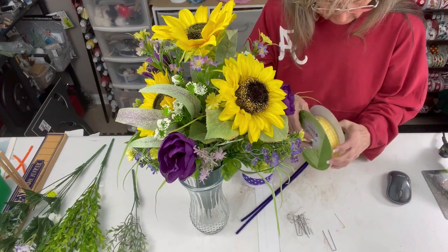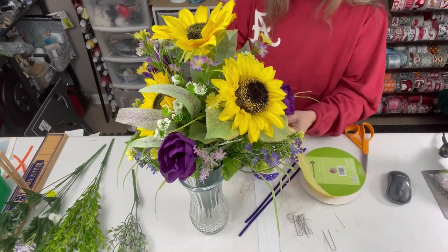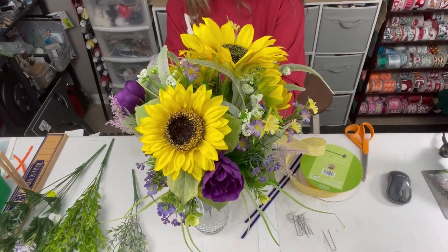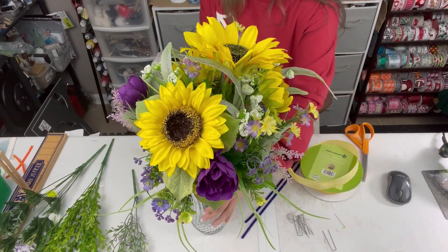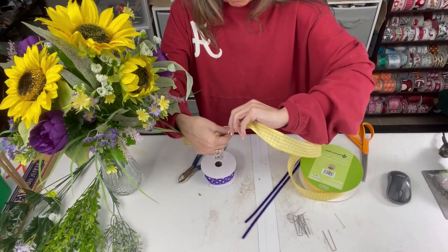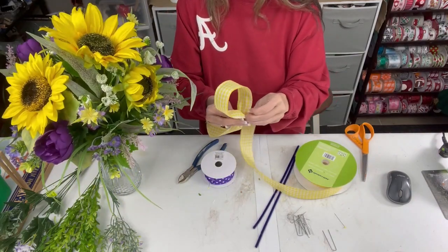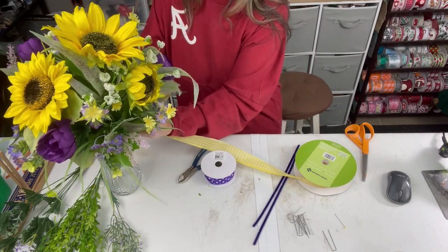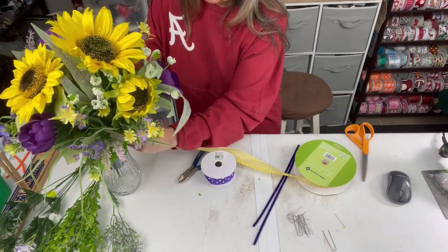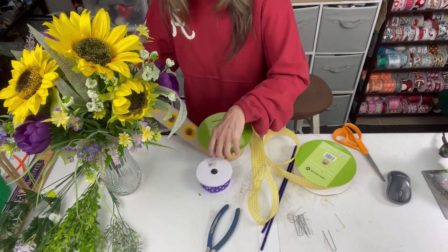The customer had requested some type of a bow on there, so this is a yellow and white gingham. And we've got some sunflowers in there. Let's add a little sunflower.